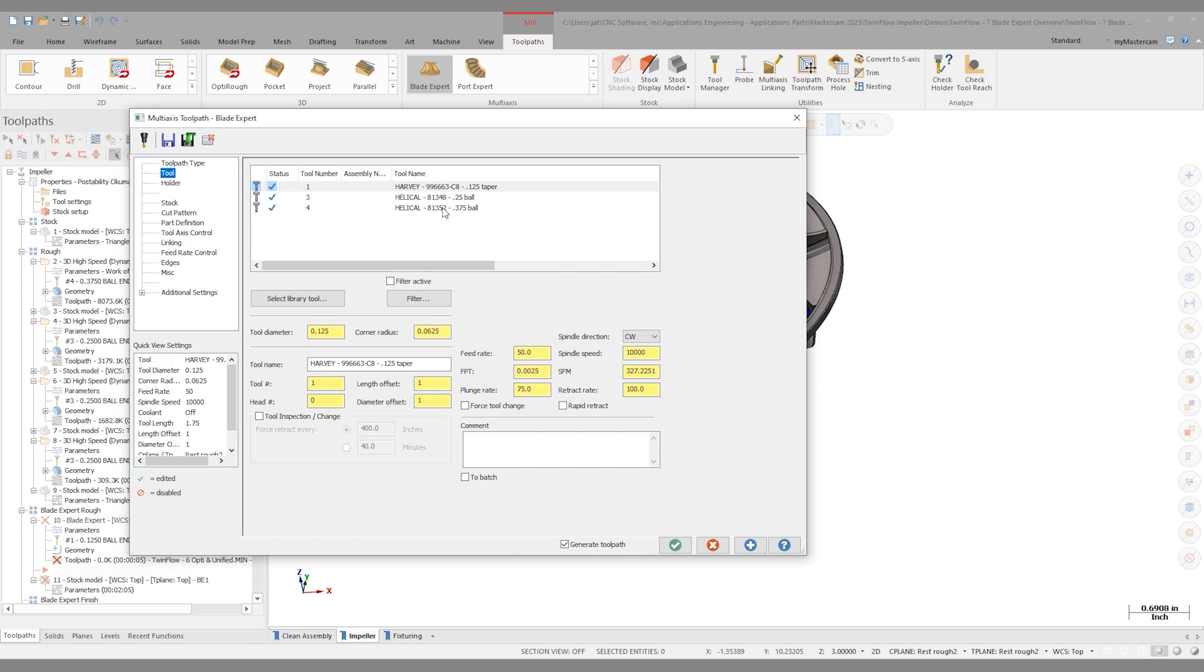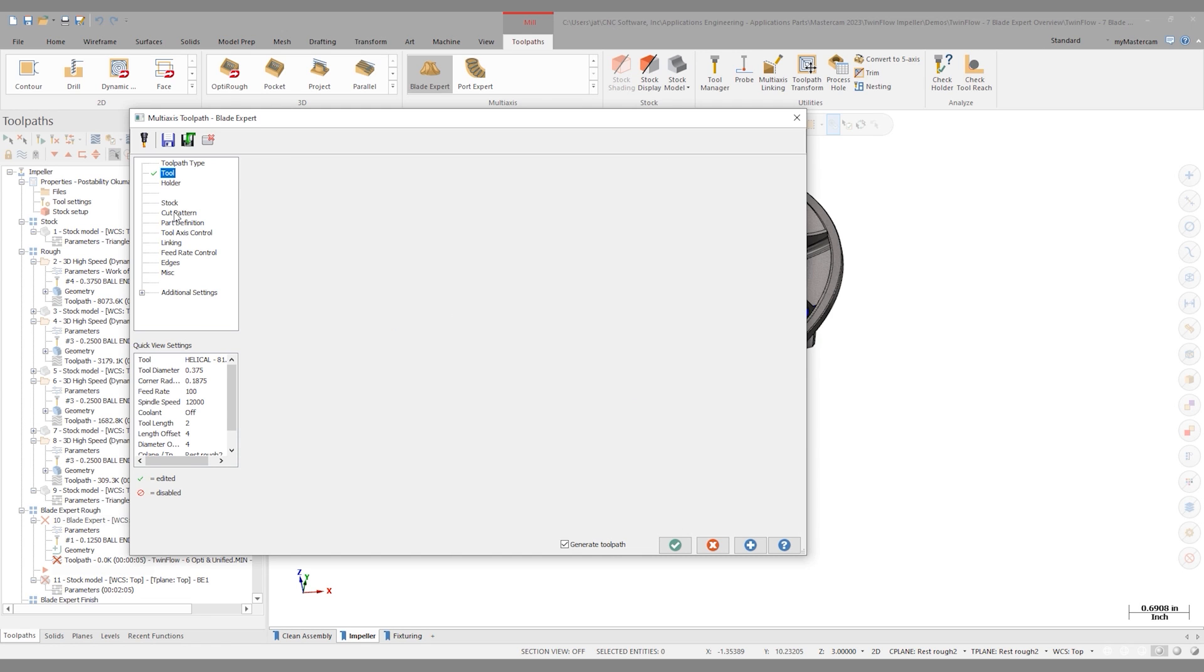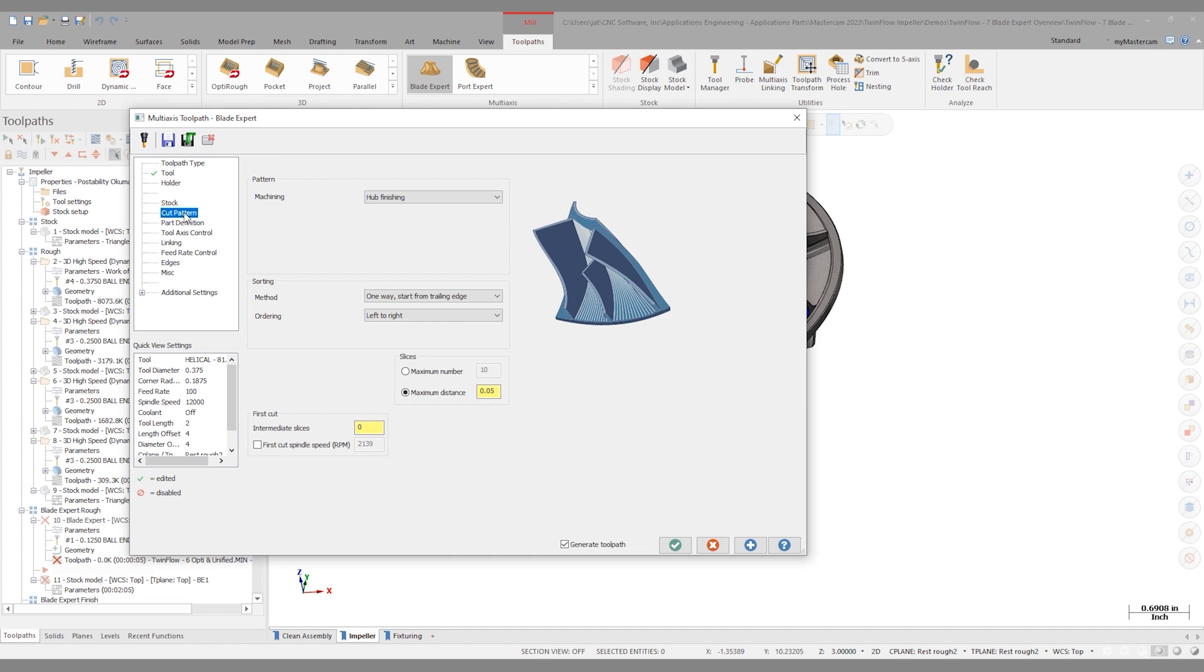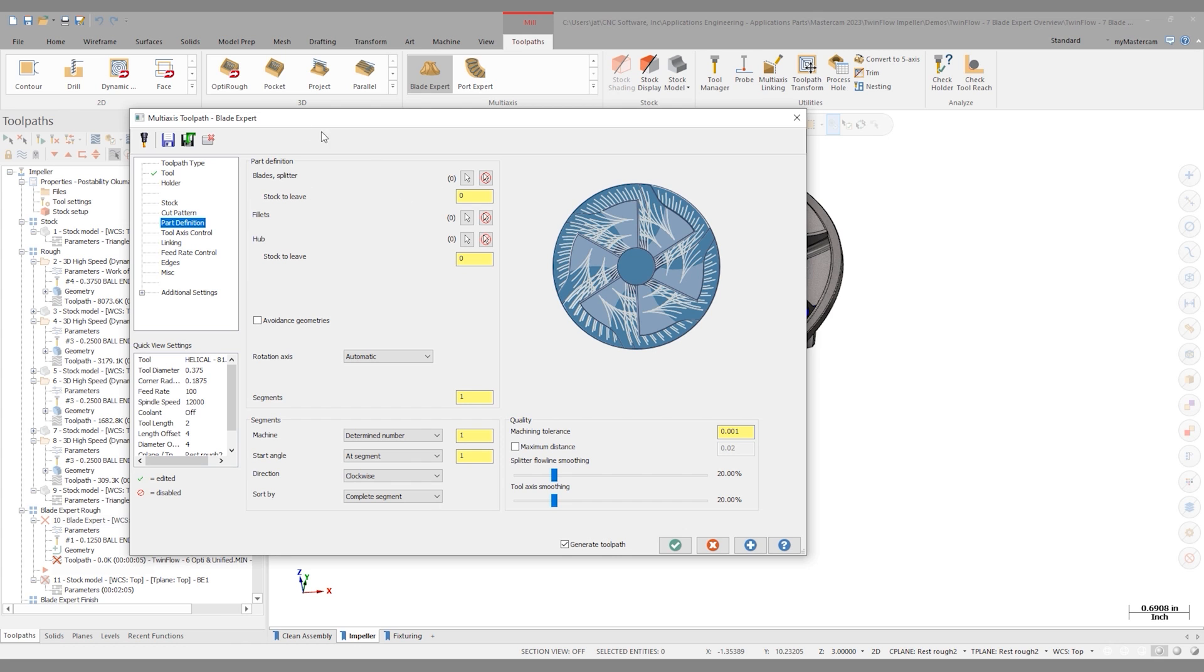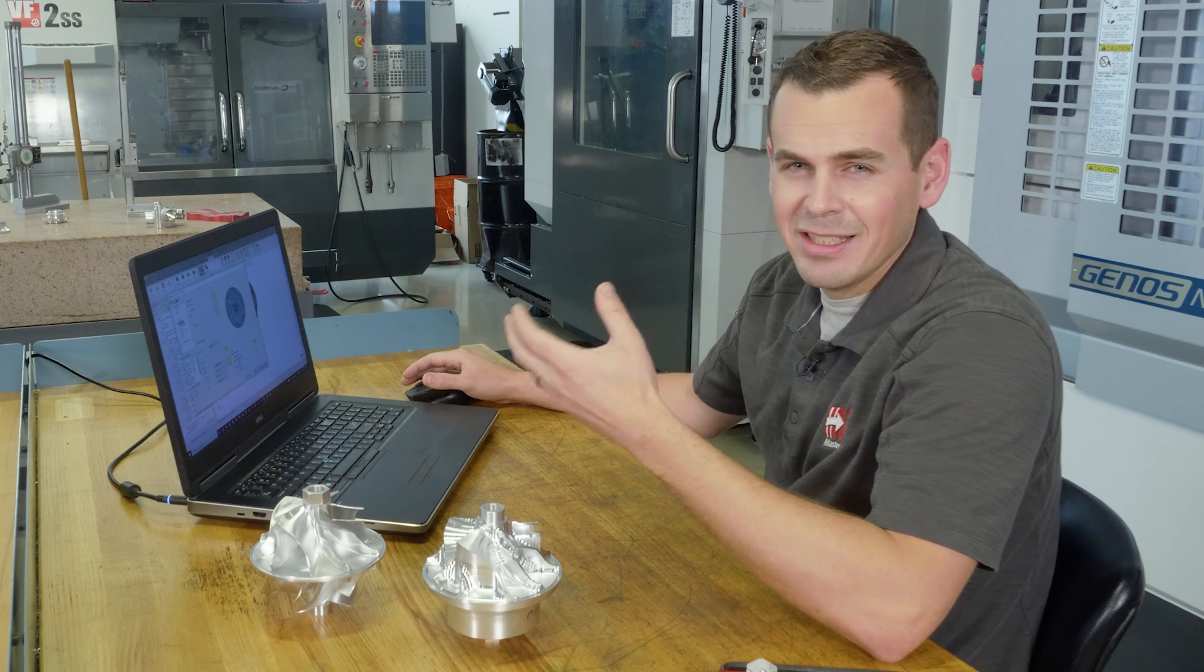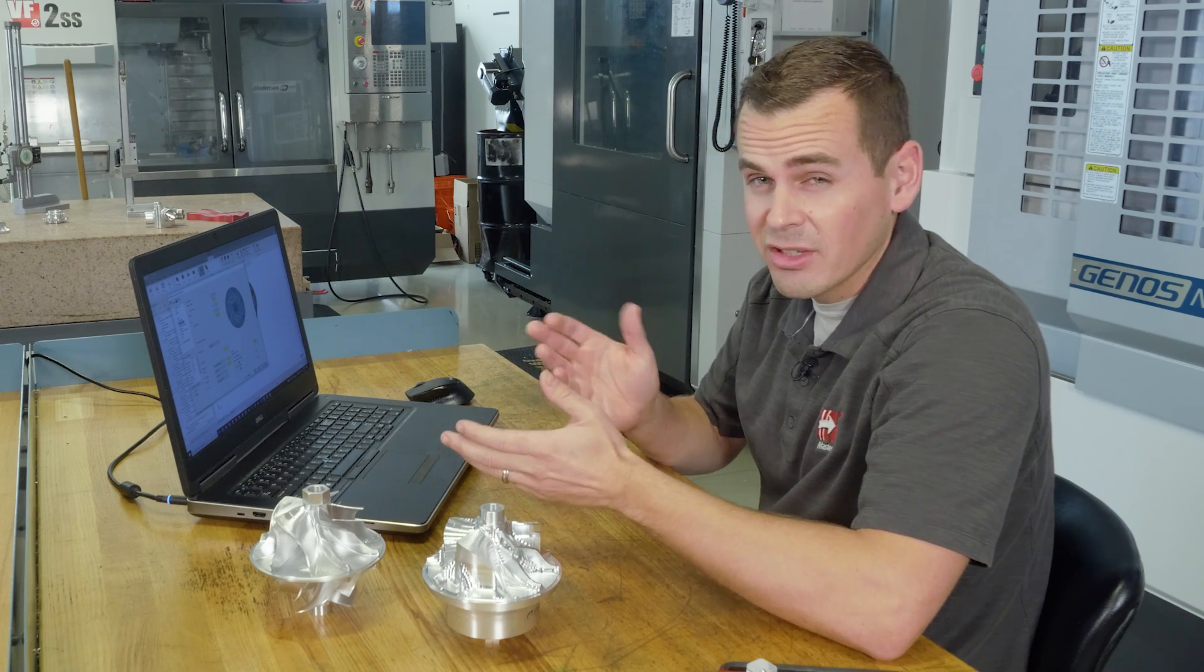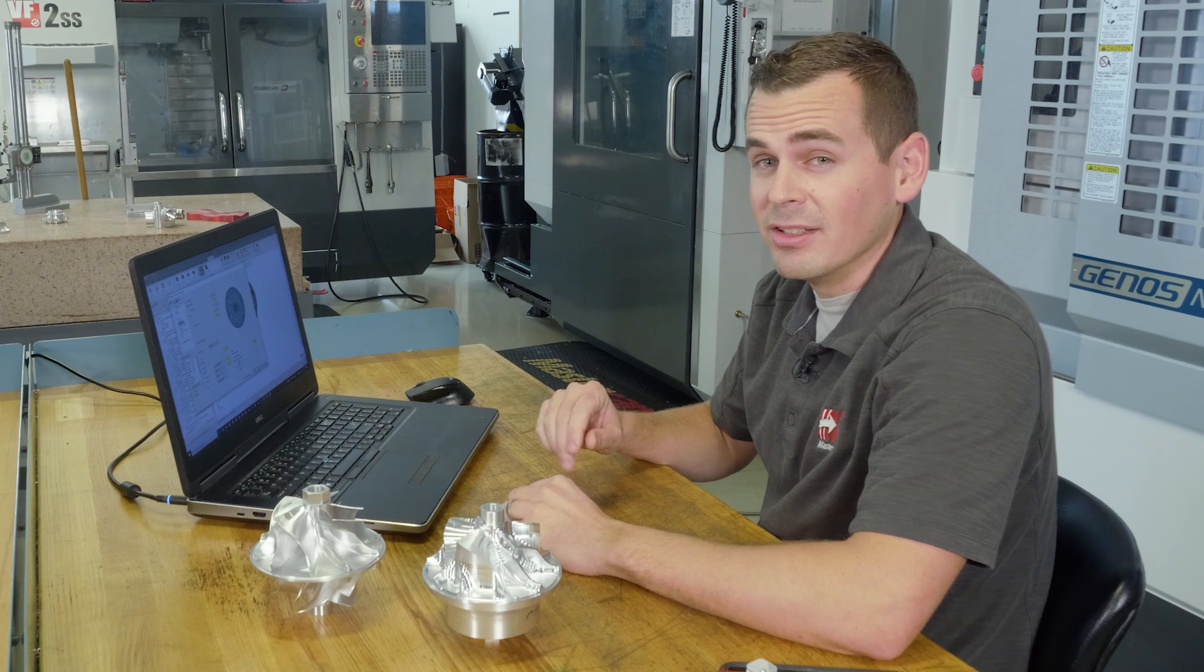From here, I will select the 3/8 ball and go down to the stock page where I will pick the impeller stock. From there, I'll select a cut pattern, and I don't want to use hub finishing here. In this case, we're roughing, so we'll set up roughing. And I'm going to do one way, and I'm going to start from the trailing edge and go from left to right. For now, I'll leave these depth steps and stepovers a little bit larger just to make it generate a little more quickly. So this is where we can really see the benefits of BladeXpert. We're not defining different wireframe or different geometries while we're doing it. We just have to tell it what the part is, where the blades are, the fillets, the hub, and let BladeXpert do the rest. So let's do that.